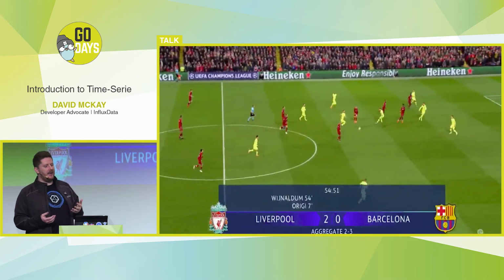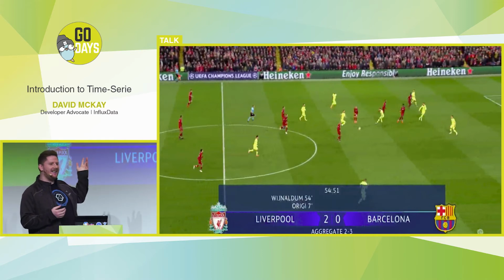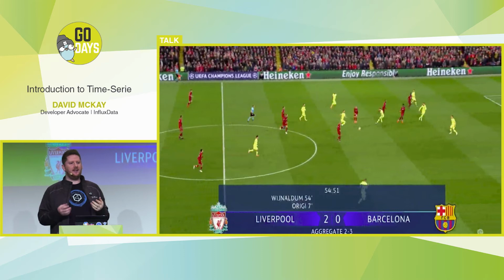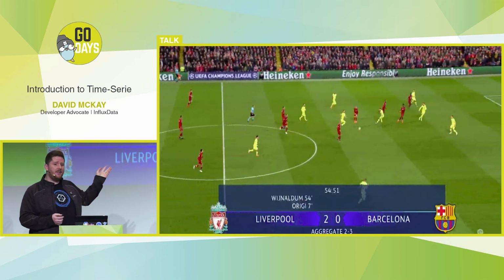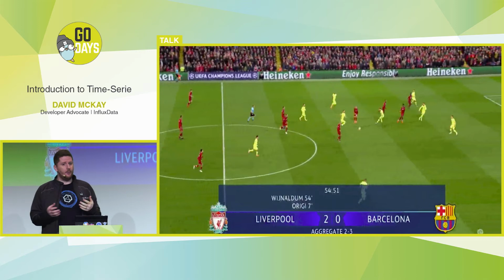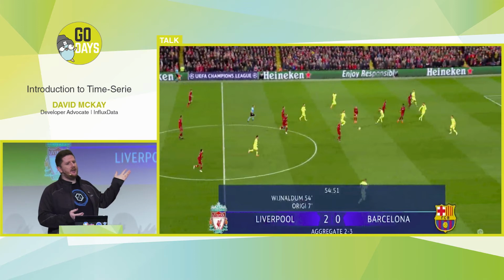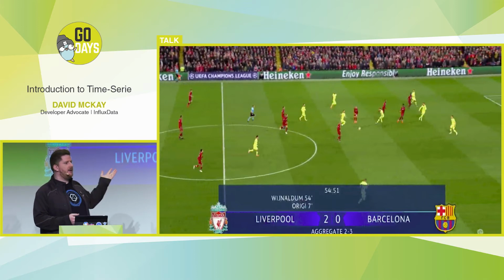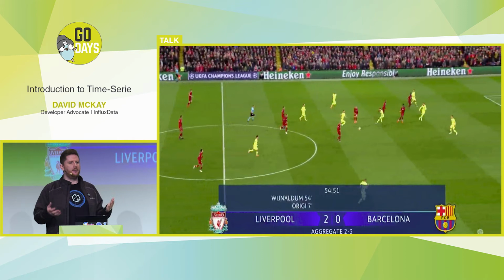And this is a football game. The reason for a few blank faces, like what's going on here, is there's actually quite a lot of time series that we deal with in our daily lives, right? How many people are in the stadium is a metric, right? Maybe 50,000, 40,000, etc. We actually have events, irregular time series, so we can look at when the goals are scored and who scored them, right? We can't predict when the next goal is going to be scored. If we could, we'd all make a lot of money. We have aggregations, which is a special form of a metric. So we have the score over 2 potential games, and so forth. So there's time series data everywhere.